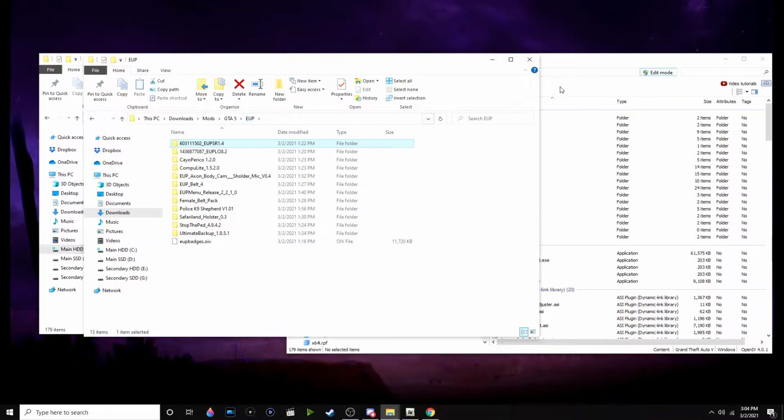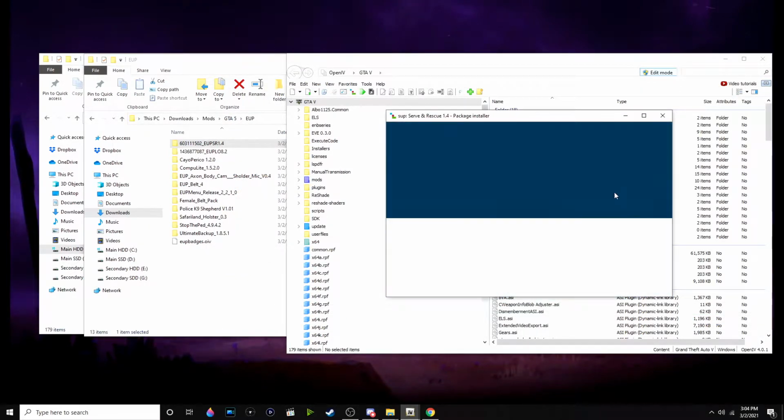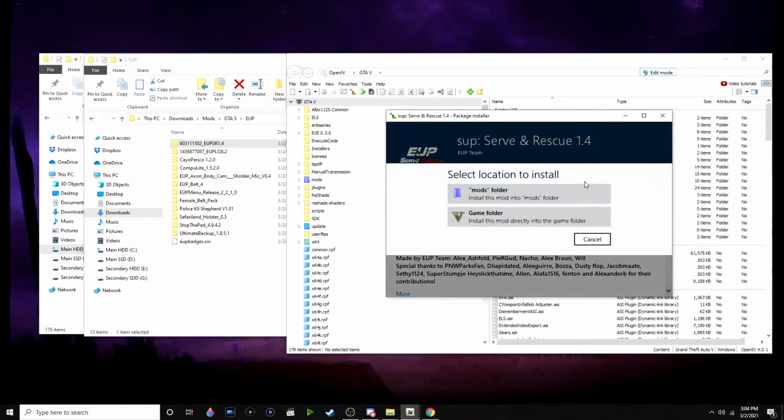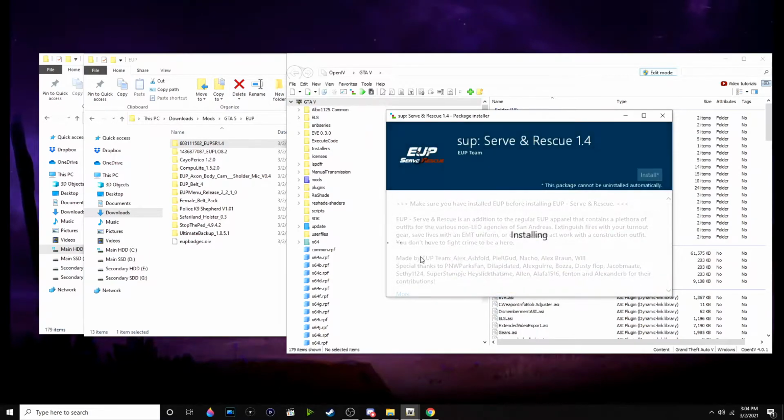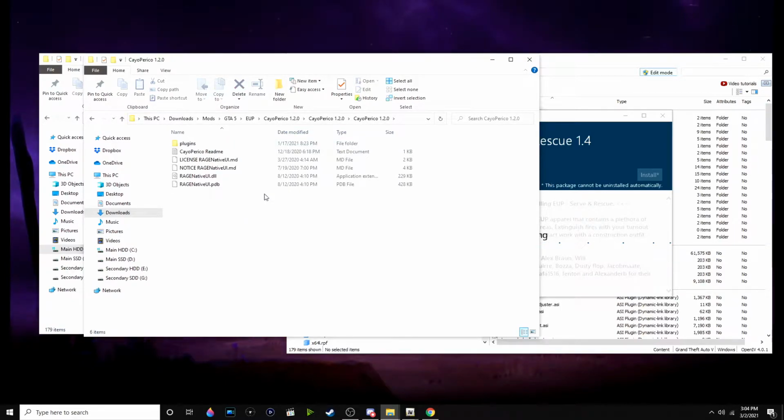Okay. So we are going to now install Serve and Rescue. Click on that OIV file, install it to your mods folder there. Next up, this is going to be Cayo Perico. Do not, I repeat, do not try to load North Yankton and Cayo Perico at the same time. Your game will crash, so pick either or.